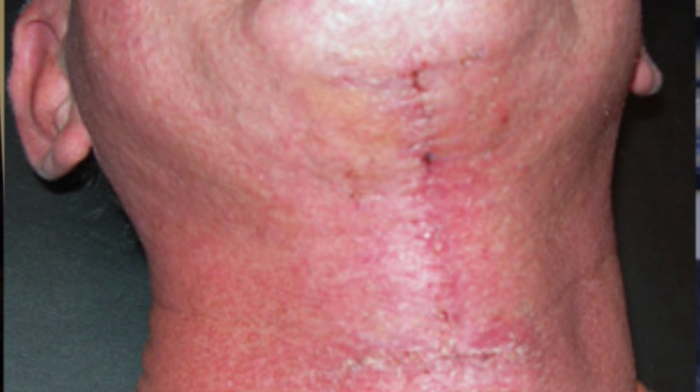The technique allows a much more profound tightening of the skin, but in ladies it creates a scar that they wouldn't typically tolerate. Men, because they have slightly thicker skin and they can wear a beard, tend to not mind this scar as much, and actually it's quite a popular adjunct to a standard facelift in my practice. So overall, face and neck lift, excellent procedures in men who want to look less tired and fresher, and certainly younger, but not have a desire to look absolutely perfect like the ladies sometimes do.